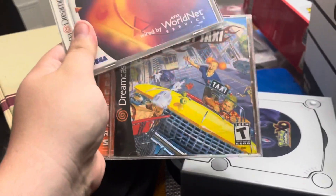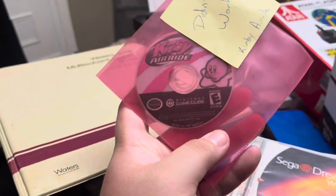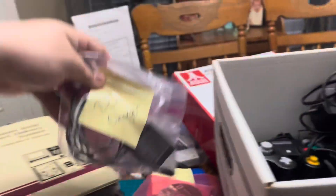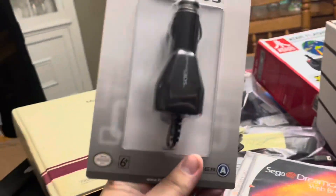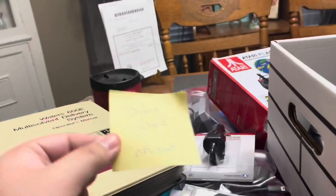We have a black GameCube with cords and a controller. Let's see — Red Baron and Crazy Taxi. This one doesn't work — he told me ahead of time — Kirby Air Ride. This does work: NFL Street. A charger, an off-brand GameCube controller, a 3DS car charger. NFL Street doesn't work either apparently.